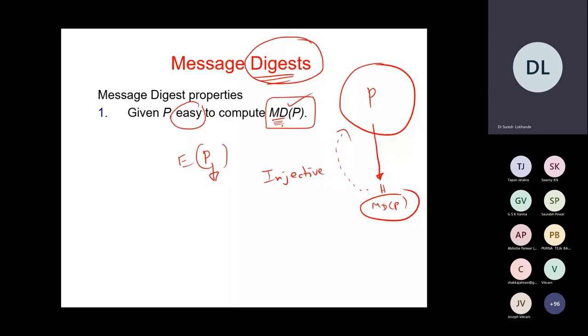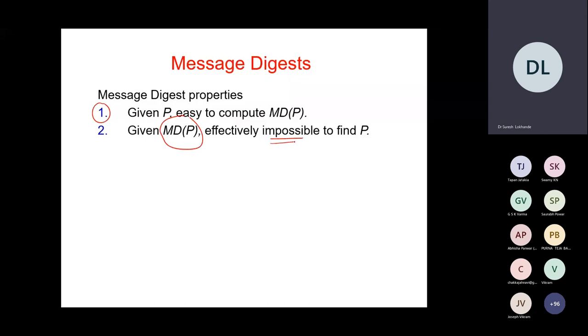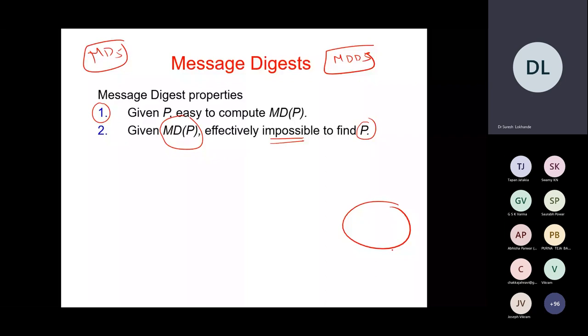And the second point: from the digested element, it is almost impossible to get back the plain text. Look at an algorithm like MD5, message digest 5. However big the message is, it will undergo a good number of stages and finally generate one unique number, which we call a hash value. That is 128 bits. On different blocks, it undergoes a lot of stages, and one unique number is generated.